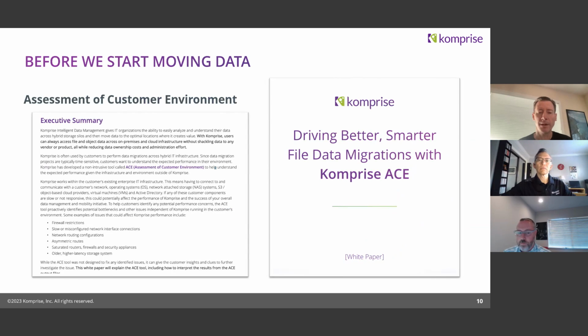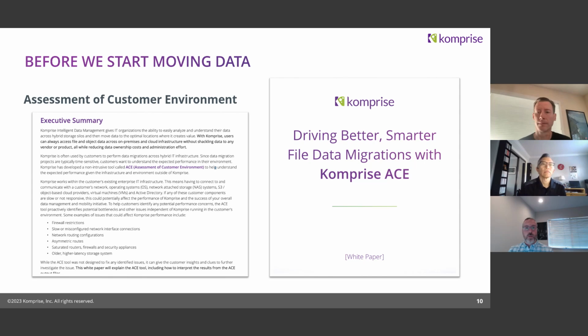Fantastic. So let's talk about the assessment of customer environment. Where did this come from, and why is it important to migrations? Yeah, not just migrations, but any data movement. So ACE, assessment of customer environment. What are we doing? We developed a tool that runs outside of Komprise. You can run it on Komprise servers, you can run it on non-Komprise servers. But what we're trying to do is help customers understand their topology and any bottlenecks that could get in the way of data movement. So I'll give you a use case.